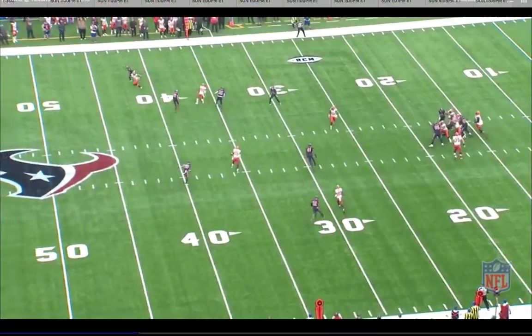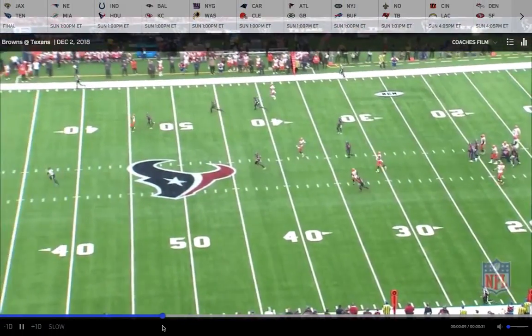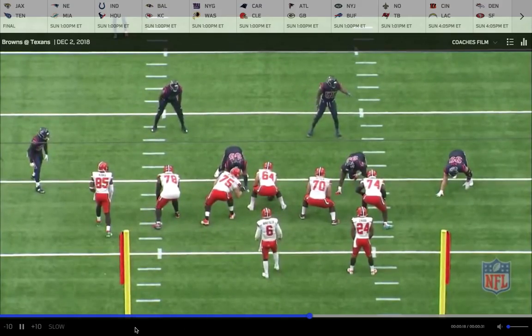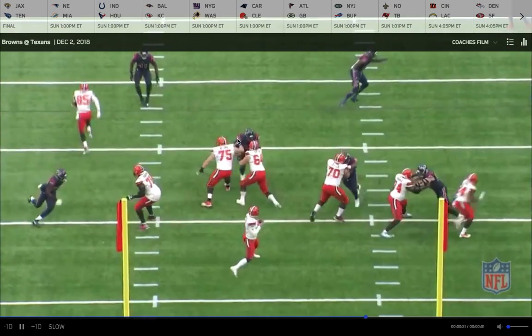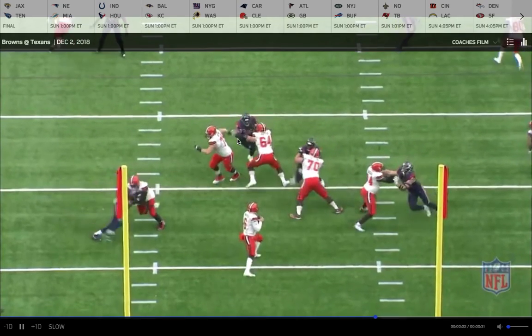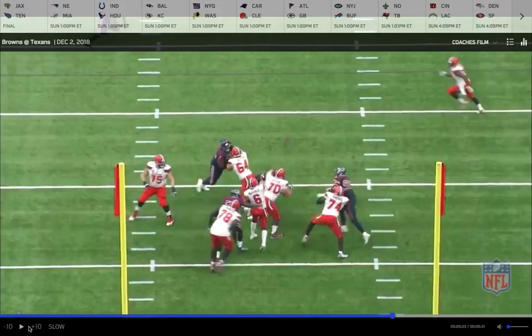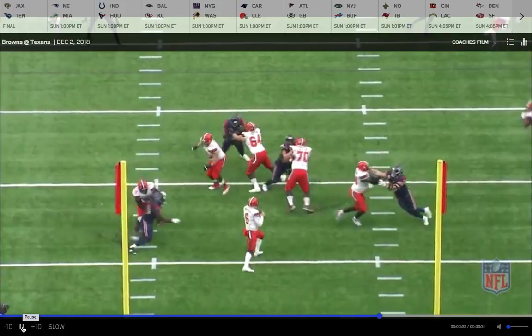I mean, he's just so physically gifted. Honestly, the hesitation could even be more precise. But the throw was beautiful, especially when you watch Baker Mayfield. You watch him, he looks first to see what the coverage is, and then he notices late in the process that it's cover one, or a kind of cover two man look, where the safeties are responsible for men. That's why Matthew went with Honey Badger in that spot.